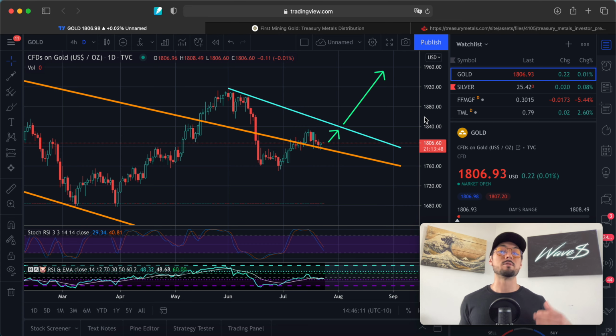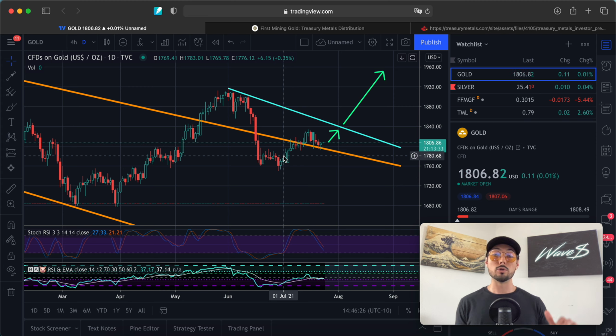The dollar has been pretty strong lately. If you guys haven't been taking a look, the dollar has been exceptionally strong right now. And it is a little bit strange that, in all honesty, while we're seeing this dollar strength, assets like gold have been appreciating. Historically, when the dollar goes up, gold goes down. For most of the time, the US dollar and gold are inversely correlated, so they do the opposite of each other. But right now, it's looking a little weird, because they are a little more correlated. The dollar's been going up, and so is gold as well.